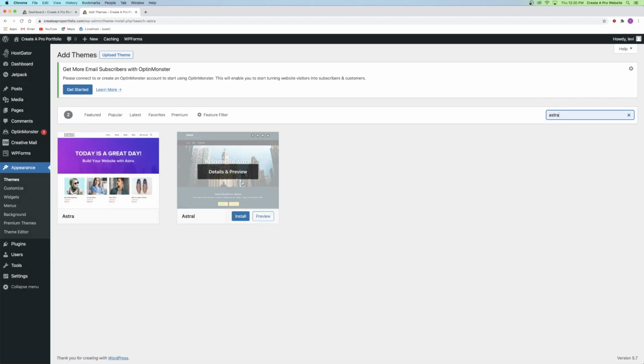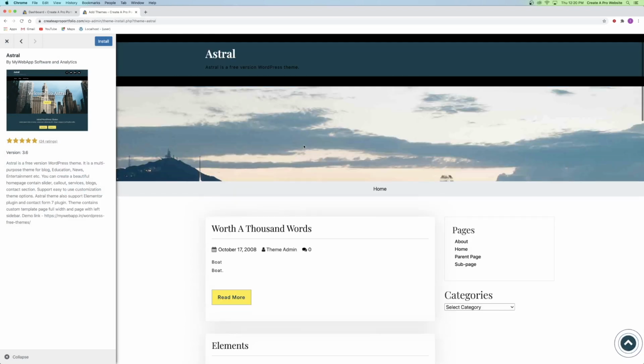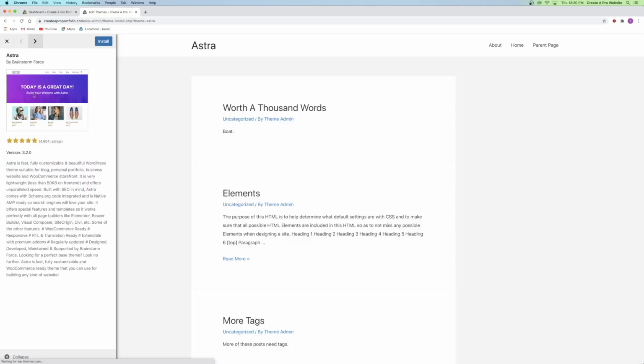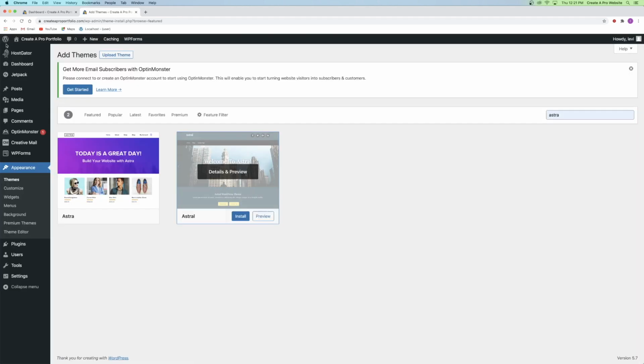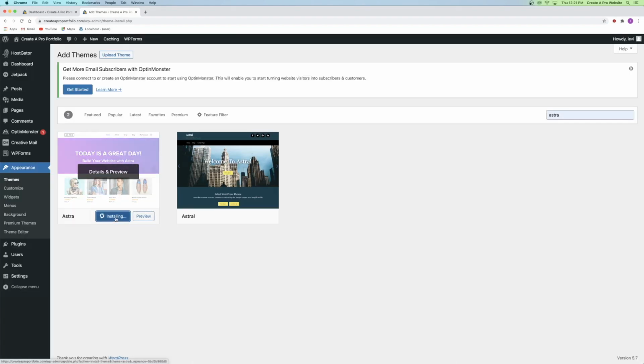Now, one thing that I wanted to let you guys know: don't ever pick a theme based on the template or image or anything like that, or like the background images or demos. You really want to pick a theme based on its back-end capabilities and also just kind of based on what you're using it for. And if you're interested in learning more about themes, I've got a video about that. It's the top 5 themes and how to choose one. And so you guys can check that out on the channel. But we're going to use Astra. And so it's right here. So we're just going to go ahead and click on install and activate.